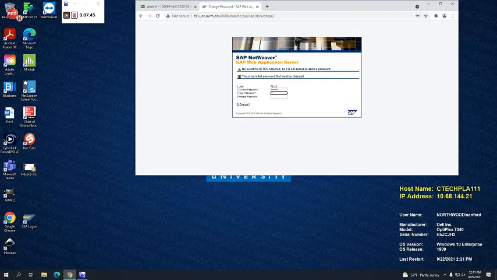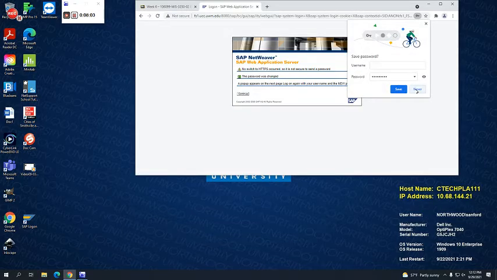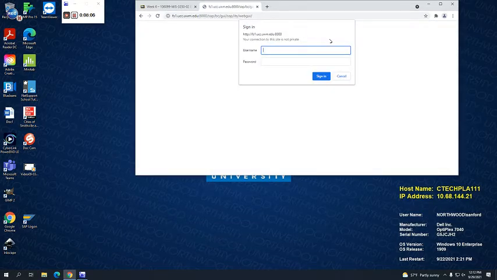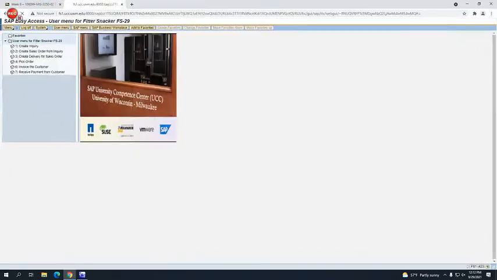And then capital P, small word 1. So capital P. I think I just screwed that up. And then just click change, and that's all set. And then continue. So now it's asking me for my username again, which is FS-29, and I should be able to use my new password, password 1 with a capital P, and it takes me in, and now I'm all set.